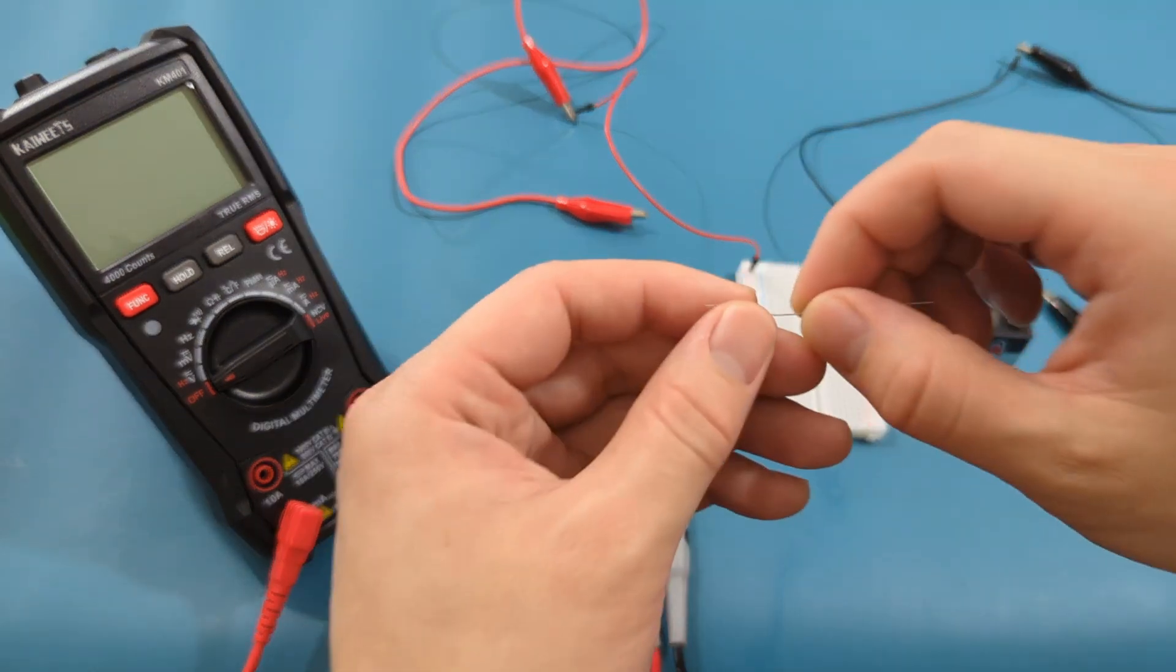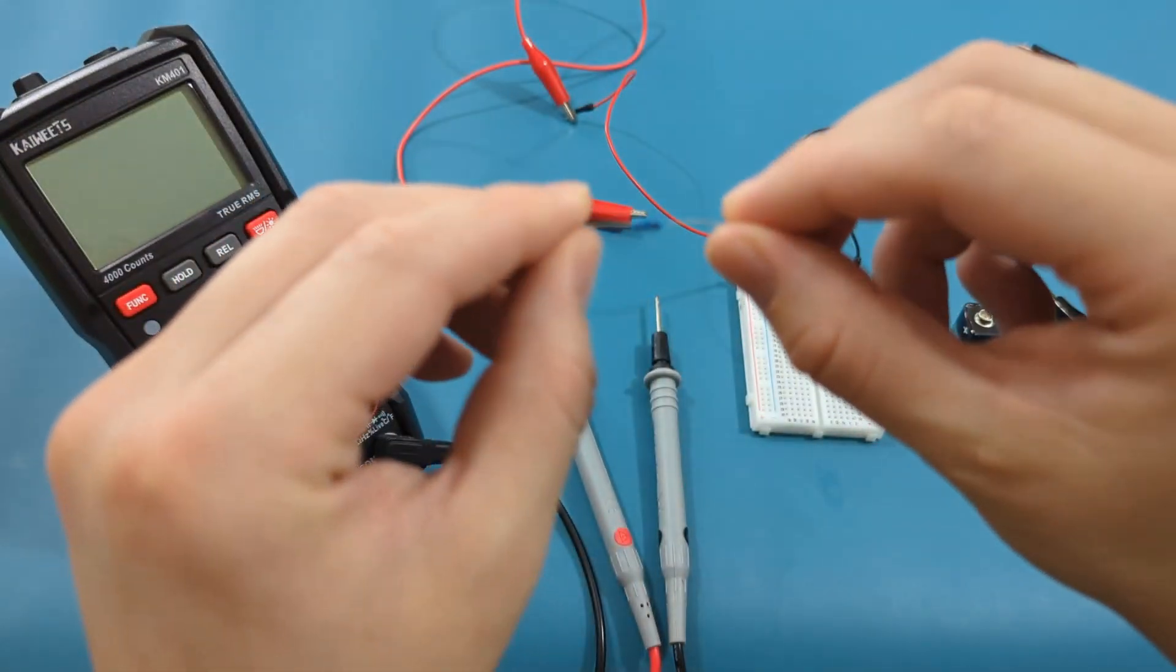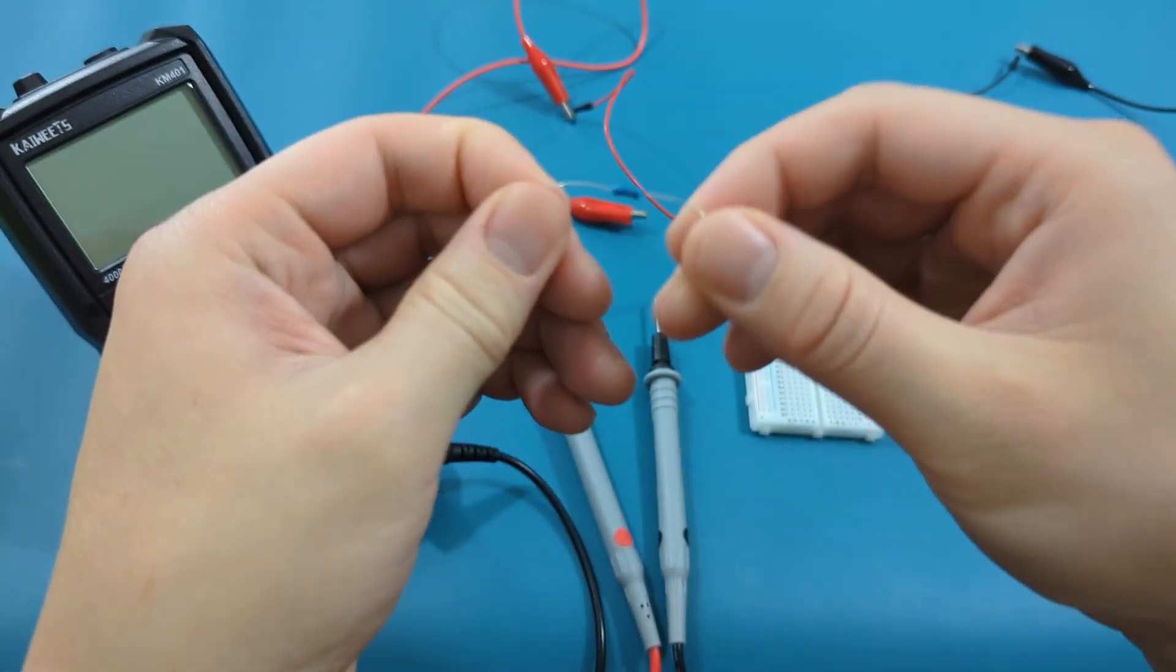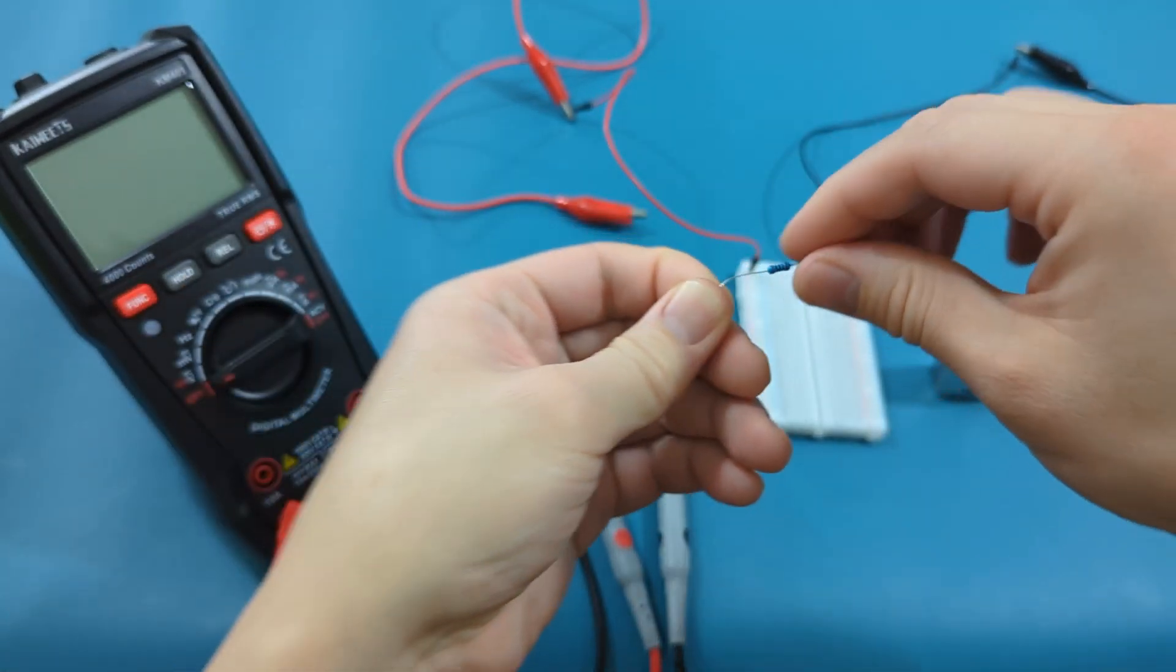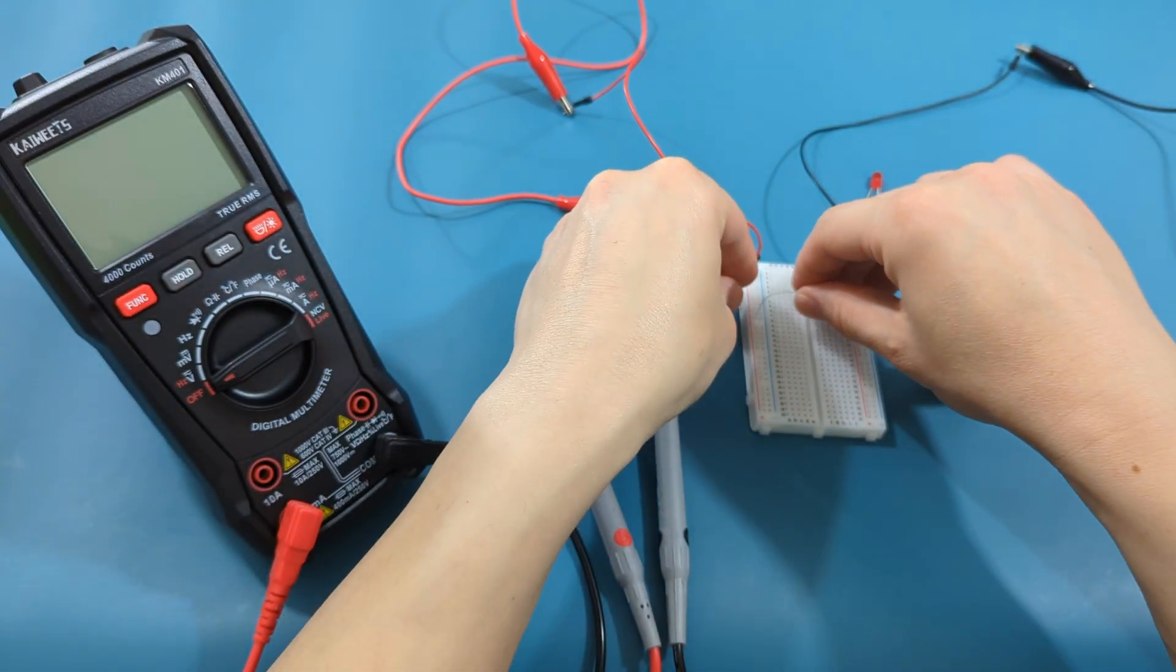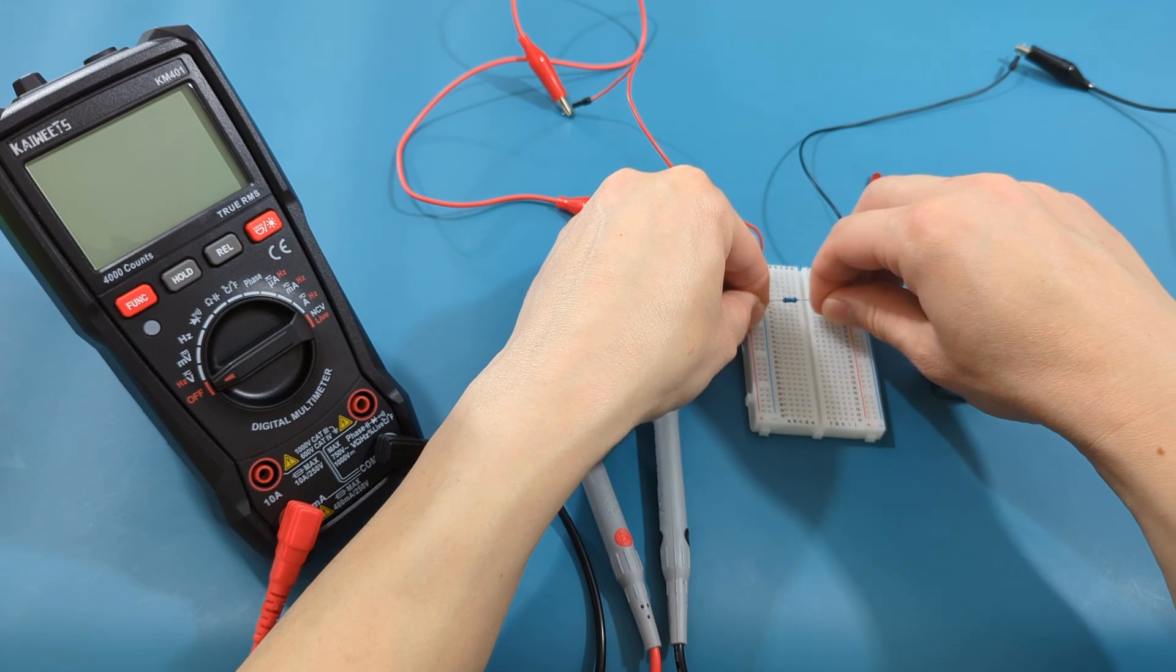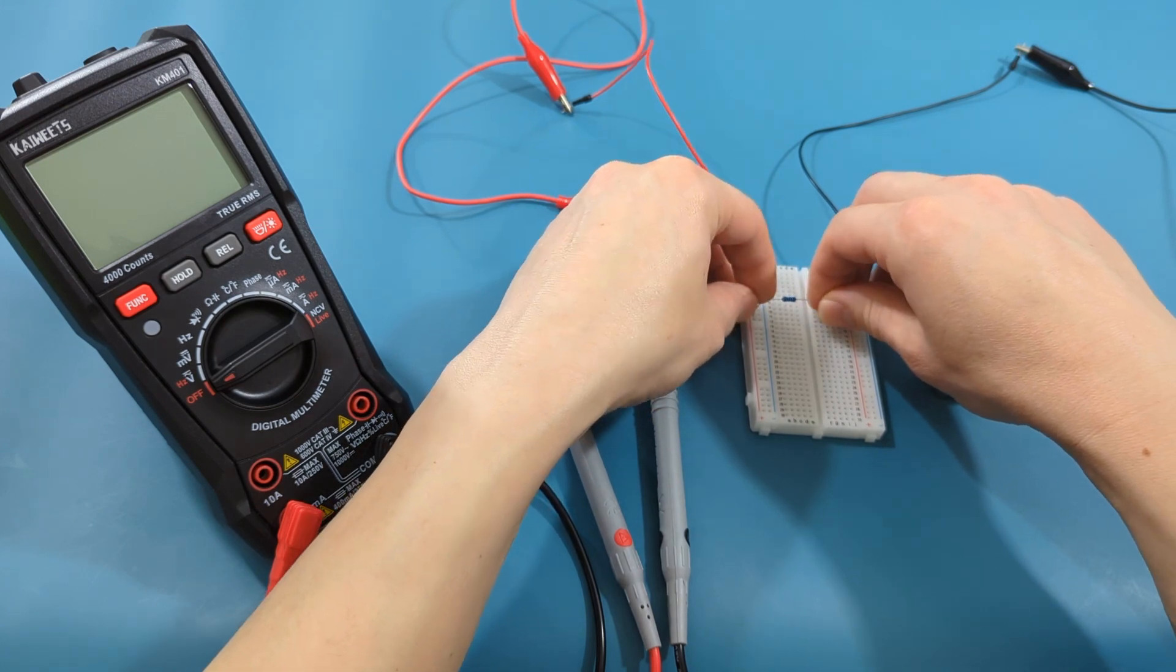As the circuit diagram shows, we use a 2K ohm resistor. Connect the resistor to the breadboard, bend the ends of the wire downward. Connect one end of the wire to the same column as the red plus sign. Connect the other end of the wire to the third column in the same row.